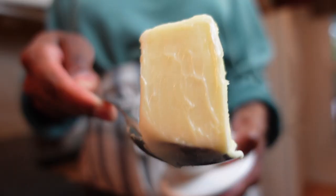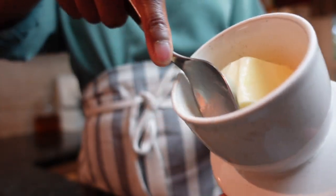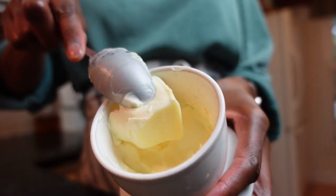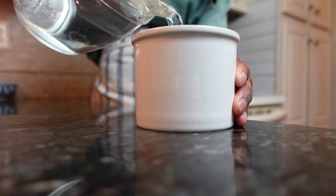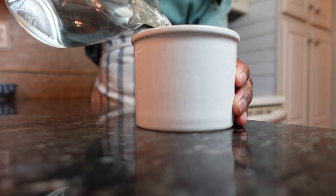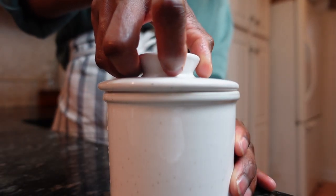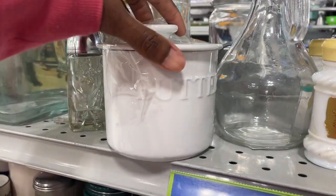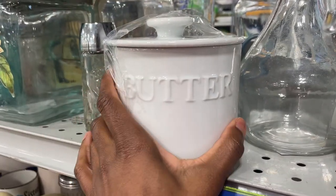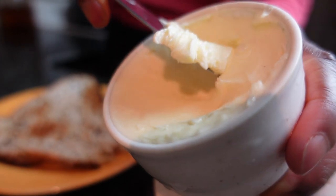All you do is change the water once a week. To begin, soften a stick of butter on the counter — it needs to be soft to mold it into the bell. Once that's done, add water to the crock, just enough to line up with the butter so it's airtight. Then place the bell upside down inside the crock. Butter crocks range from simple to ultra fancy but they all work the same. I recently found one at my local thrift store for two bucks. Once you get one, you'll wonder how you ever lived without it.